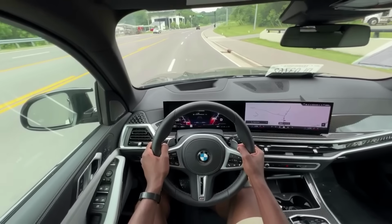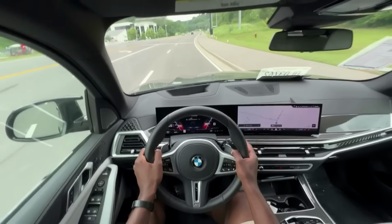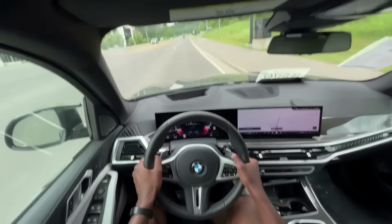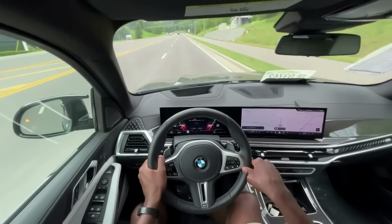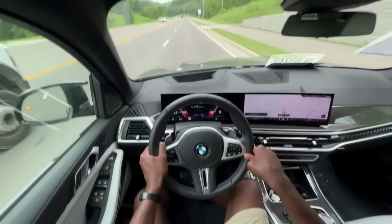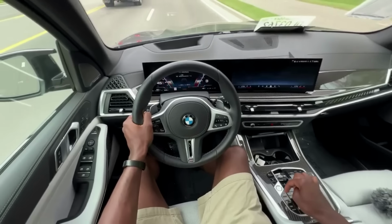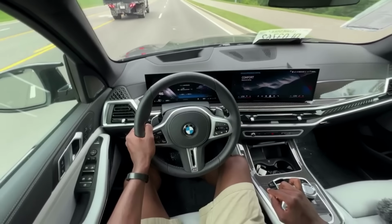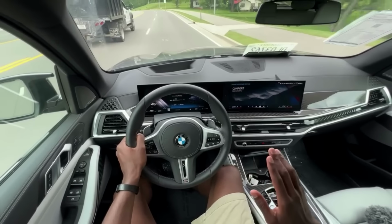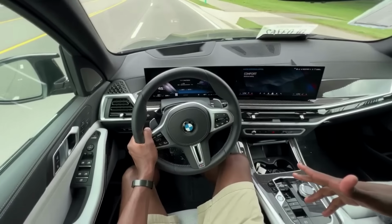So starting the test drive in this X5 M60i here, I mean, it's tough. It's a twin turbo V8. Even in this big SUV, it still pulls very nicely. Now you can always switch that up, put it into comfort mode, and get it going that way. It still has pull, it just doesn't get that full aggressive effect from the exhaust, the engine sounds, and all of that.